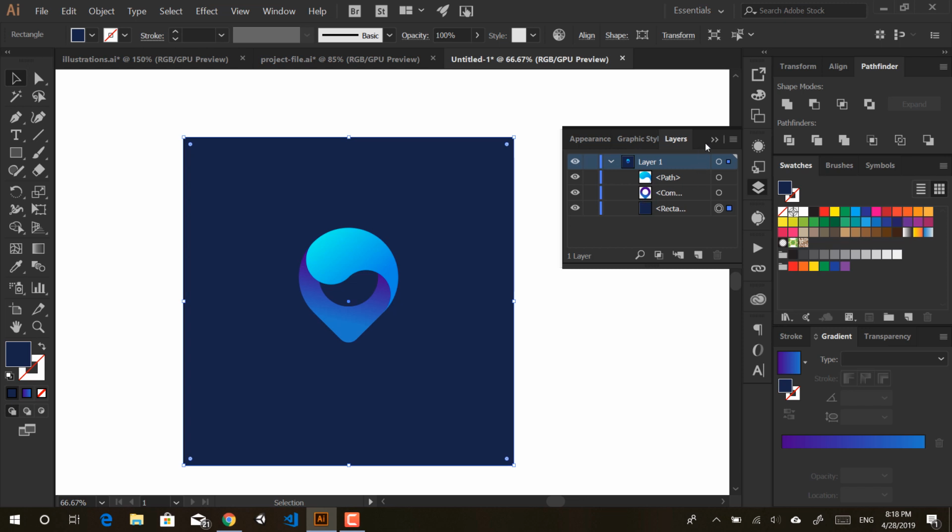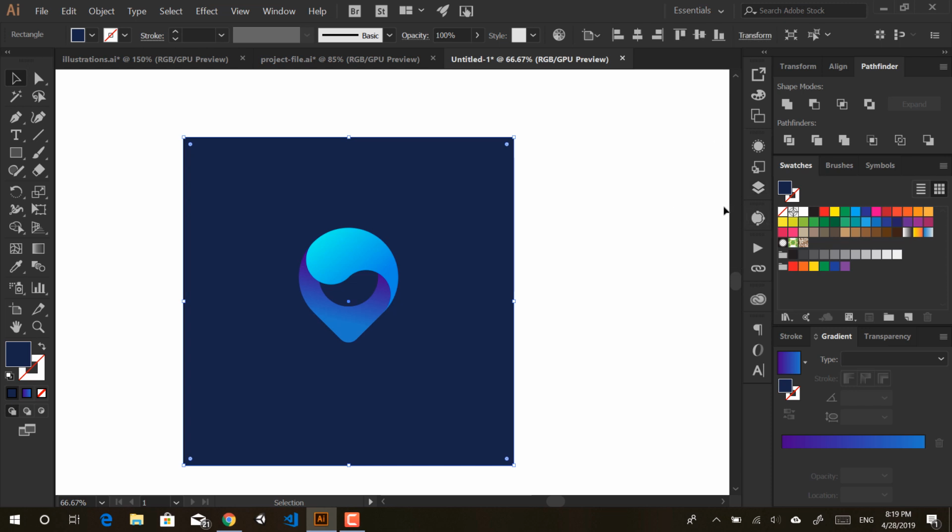And this is something I realized that I never do. I never actually use the layers panel, and that's what most beginners in Illustrator have trouble with. We don't have to ever go to the layers panel unless you know what you're doing. So what I like to do is just keep it closed, and I do it all with keyboard shortcuts without having to know what's in my layers panel.